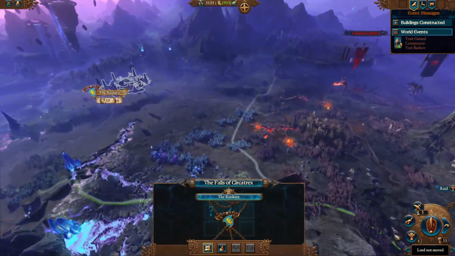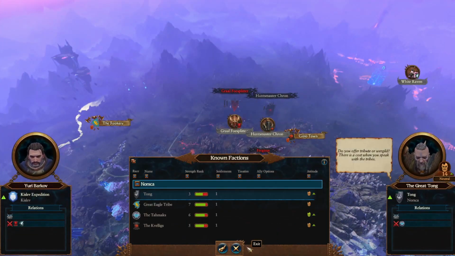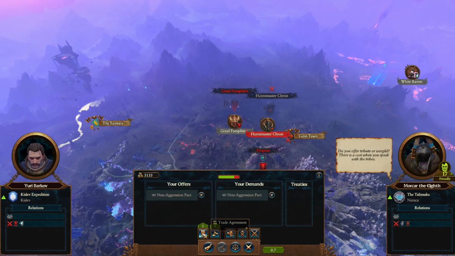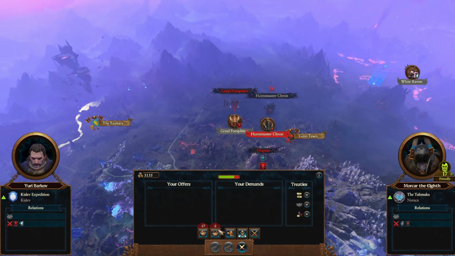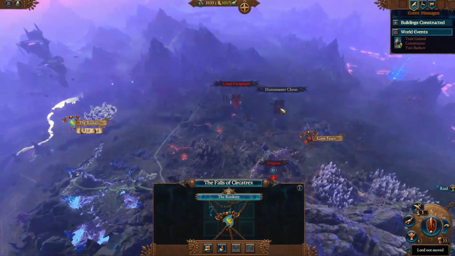We're gonna go with him. Alright, diplomacy. Tribal fuel. 14. It still hasn't. Dominant. Do you offer tribute? There we go. We'll go with them. There is a cost when you speak with the tribes. So, Ongo, we have. And then the rest of them, I'll just. Looks like I'm just gonna kill them.